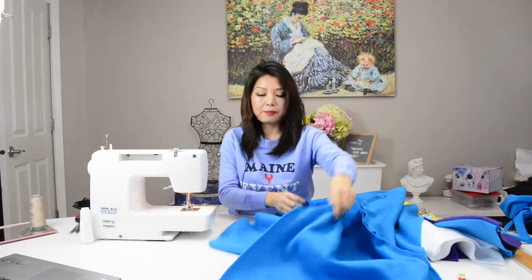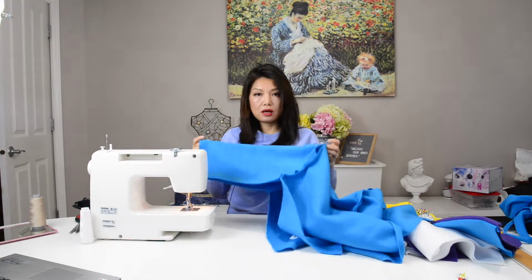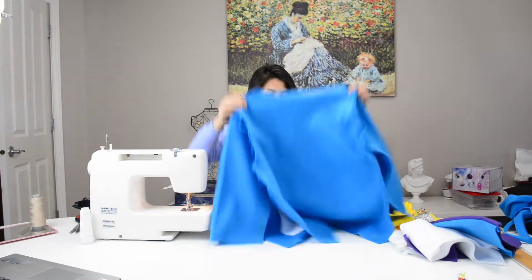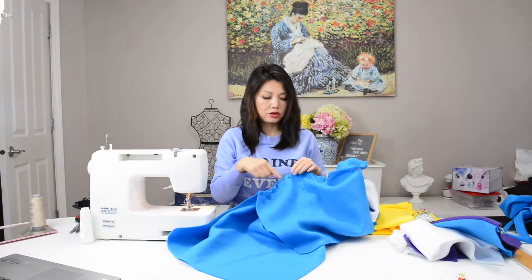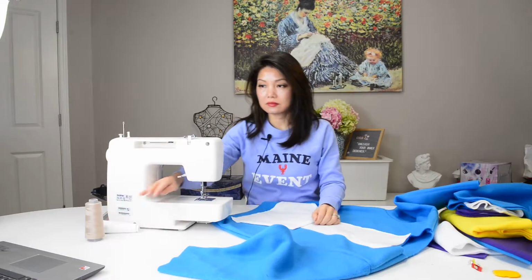Now I pinned my sleeve pattern to the armholes. I pinned it all the way, both sides. You can see that. And next I'm going to my serger. I'm going to sew the armhole. Okay, I just finished.